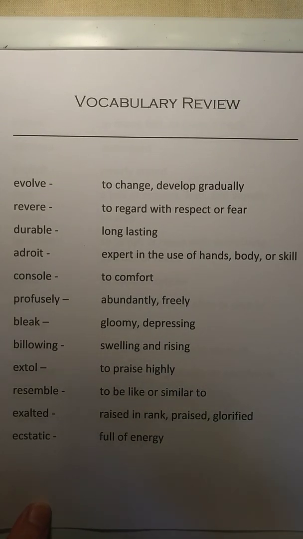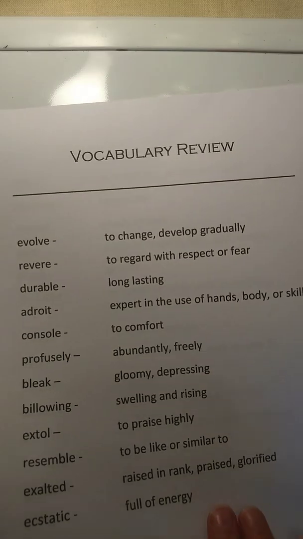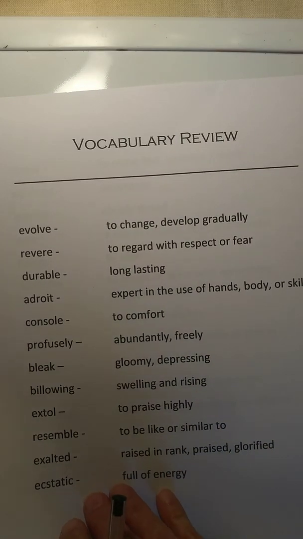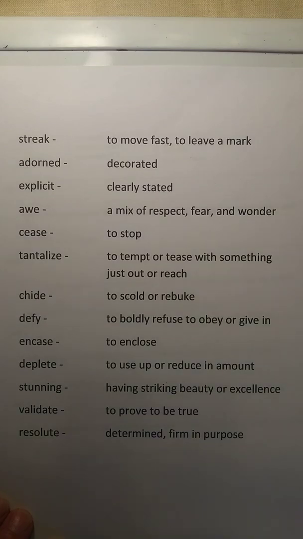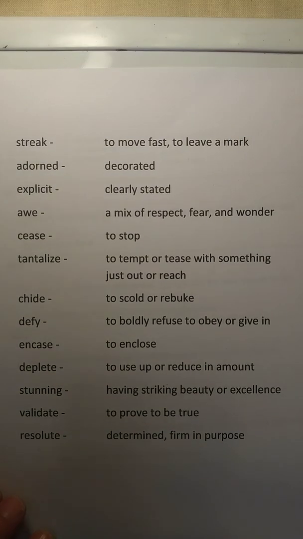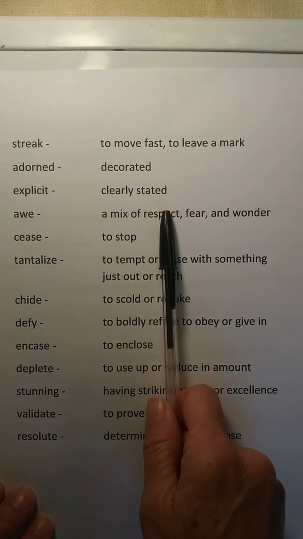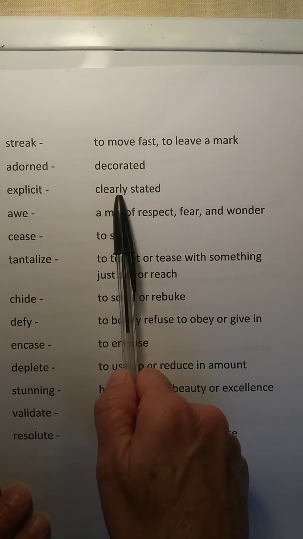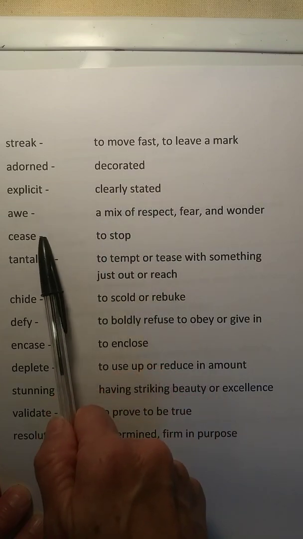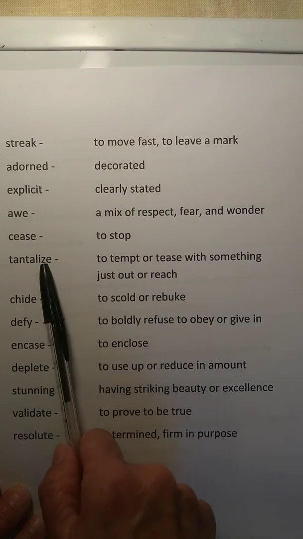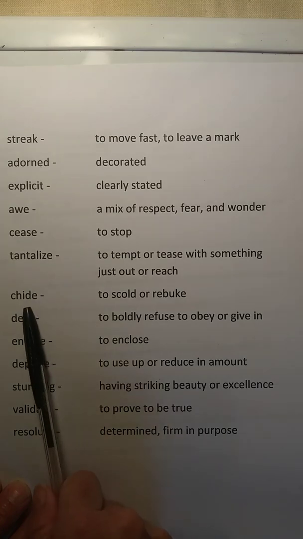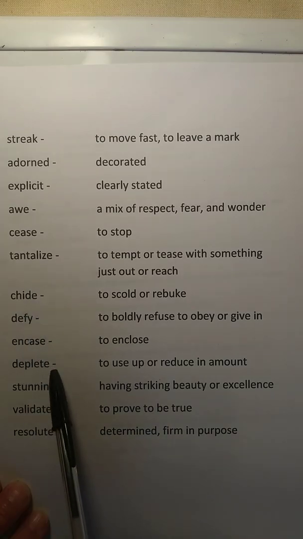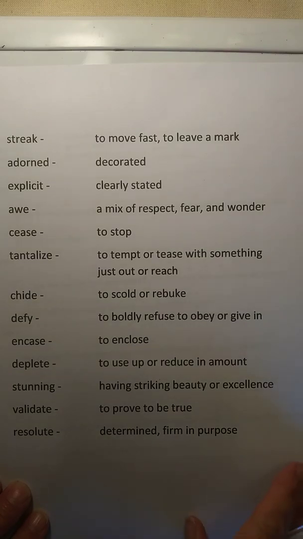Exalted, ecstatic, full of energy. Okay, it will also include some of the older vocabulary words that you have been using in your papers for a while now. Streak, adorned, explicit, which means clearly stated. Awe, cease, tantalize. I know you'll never forget what tantalize means. Chide, defy, encase, deplete, stunning, validate, resolute. Okay, these are all going to be in the vocabulary crossword puzzle.